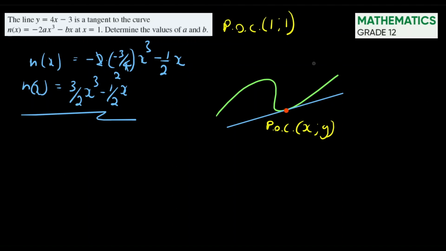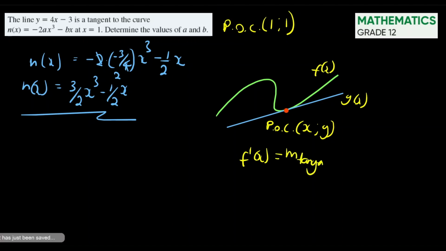And the relationship, suppose this graph is f of x, suppose this graph is g of x, you'd know that the first derivative of the cubic function will be equal to the gradient of the straight line being tangent, and you can substitute the x value of the point of contact into x to get the gradient, and then this will help you get the first equation. And you can use the coordinates of the point of contact and substitute them into the cubic function to develop the second equation, and that way you will solve the equations simultaneously.